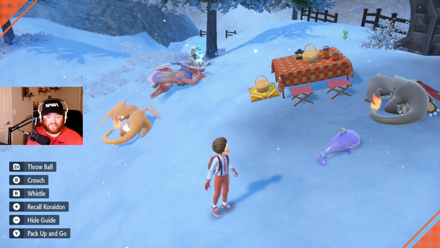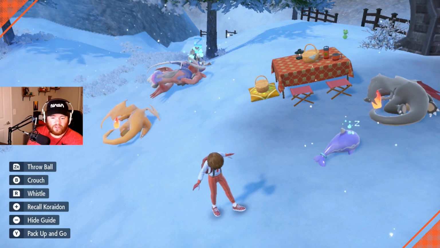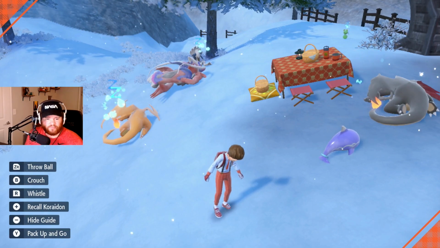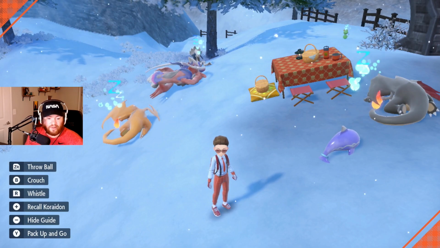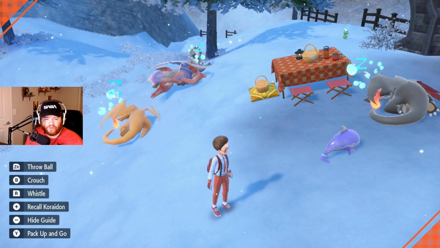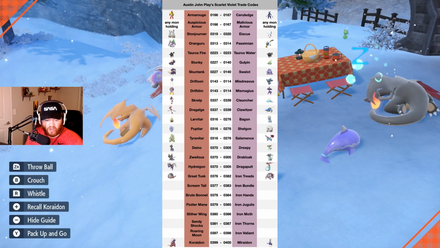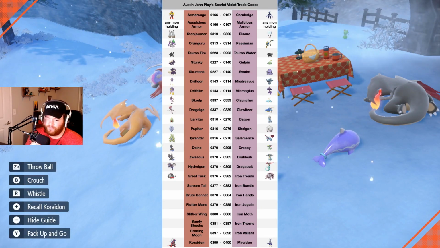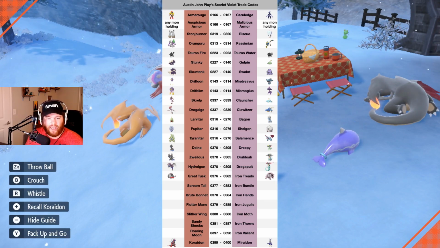There are certain Pokemon that you won't have access to until you do this. This also means finding someone else who has the game opposite yours. If you have Scarlet, you'll need to find someone with Violet, and vice versa. This is because some Pokemon are only in Violet, and some Pokemon are only in Scarlet. Thanks to Austin John Plays, the process for this can be made easier using trade codes. Using this table on screen right now, you just connect to the internet, link trade, and plug in the code for the Pokemon you need. Just make sure you have the Pokemon the other version will be looking for as well.